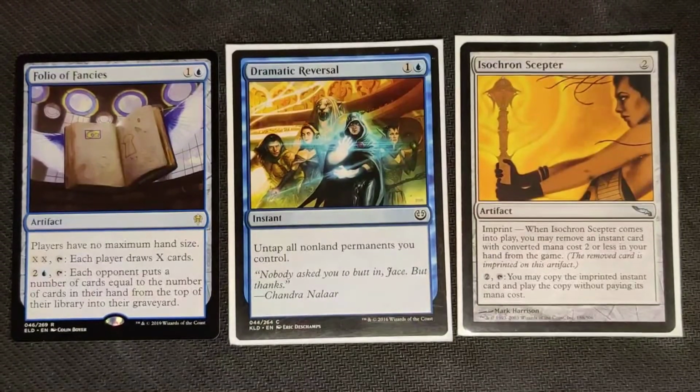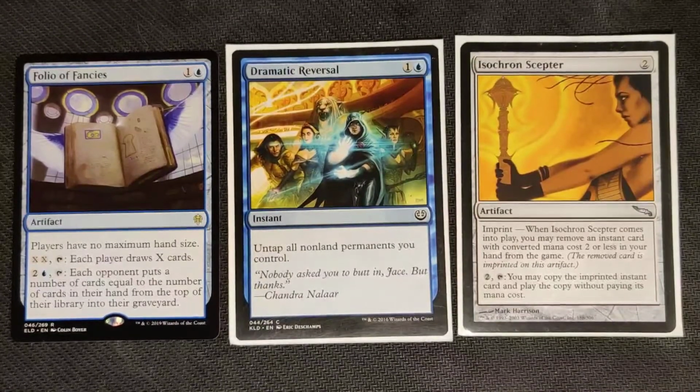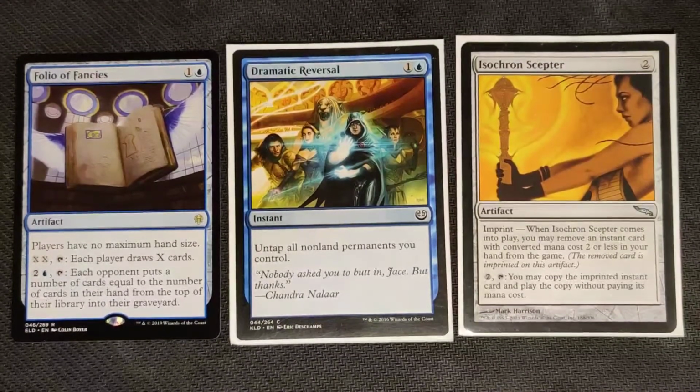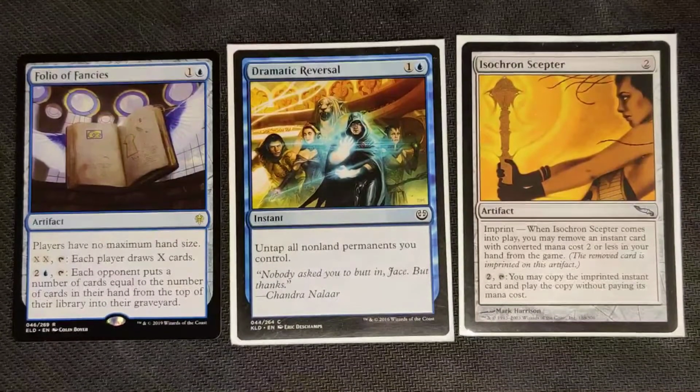Now, the first combination that I like with Folio of Fancies is the Isochron Scepter and Dramatic Reversal combination. Isochron Scepter costs 2 to cast, it's an artifact, has imprint. When Isochron Scepter comes into play, you may remove an instant card with converted mana cost 2 or less in your hand from the game. The removed card is imprinted on this artifact, and for 2 and you tap, you may copy the imprinted instant card and play the copy without paying its mana cost.